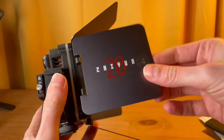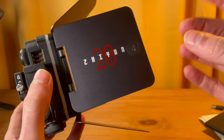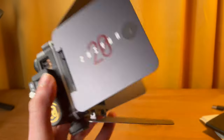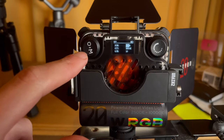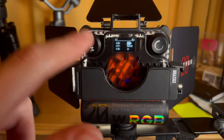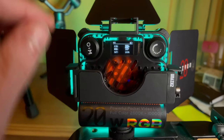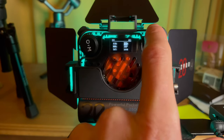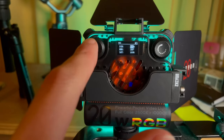And these side doors for the barn doors are metal, so you're not going to have any problem breaking these. These are very strong, really well built, a super solid unit. So in order to use this, this is the on button and the mode button. That will change what mode you're in on the actual menu. And then the dial here will change your settings, whether it's the brightness, the saturation, or the hue, that will change the setting that you're choosing with the left side.